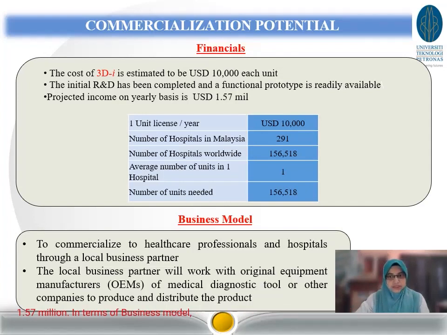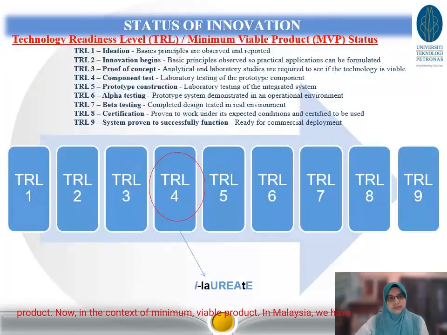In terms of business model, the diagnostic tool iLaureate needs to be commercialized to healthcare professionals and hospitals through a local business partner, where they need to work with original equipment manufacturers or other companies to produce and distribute the product. In the context of minimum viable product, in Malaysia we have an equivalent term, which is known as technology readiness level, and iLaureate is considered under TRL4, which means that it's currently at the level of laboratory scale prototype.